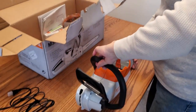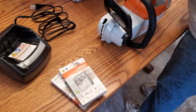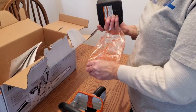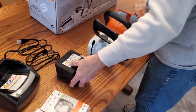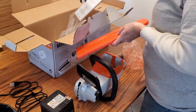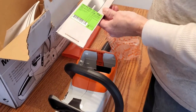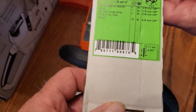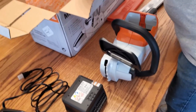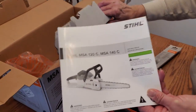Main body of the saw. What do we got? Two chains. Battery itself, which must be charged before you use it. Of course, the scabbard or bar cover. The bar itself. What size is that bar? I know they come in different sizes. Let me see. 12 inch. Which is fine for cutting slabs on the mill. And of course, the ever popular instruction and owner's manual.